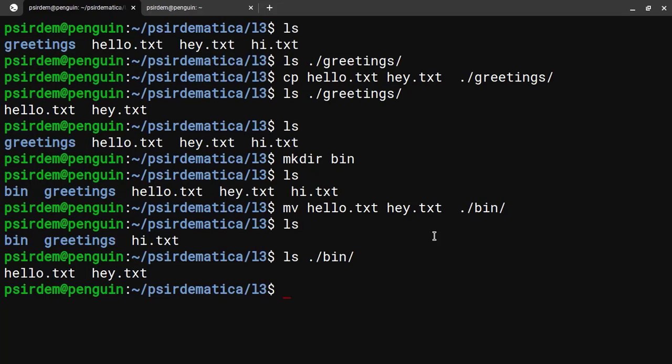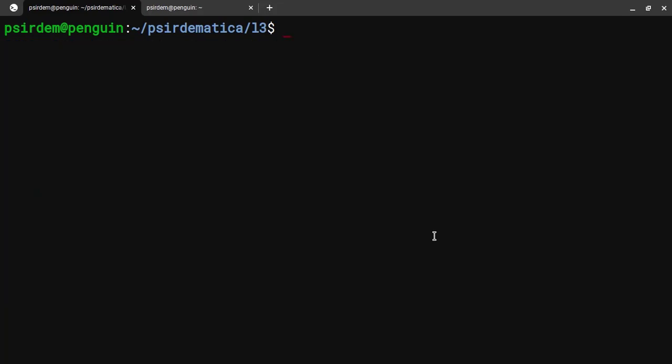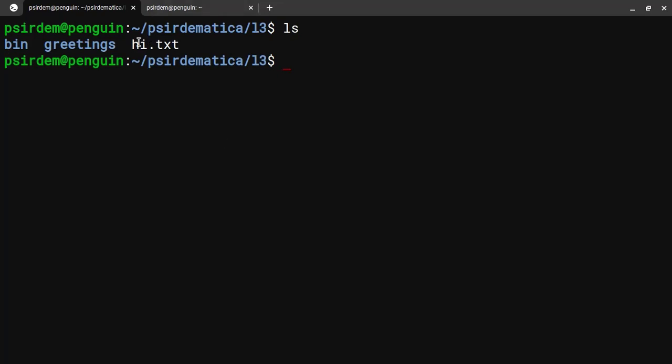So what you do is that you move the file, and then you give it a new name. So let me clear the screen. Now assume we want to rename the hi.txt. All we can do is just do the move, and then the file we are interested in, the hi.txt, and then the new name we want to give it. So the new name could be, let's say, yo.txt.